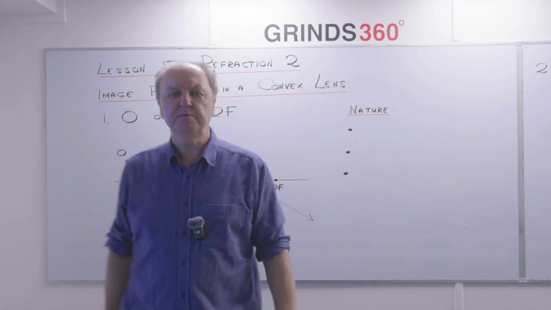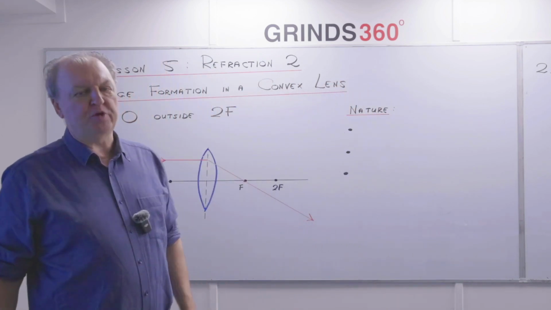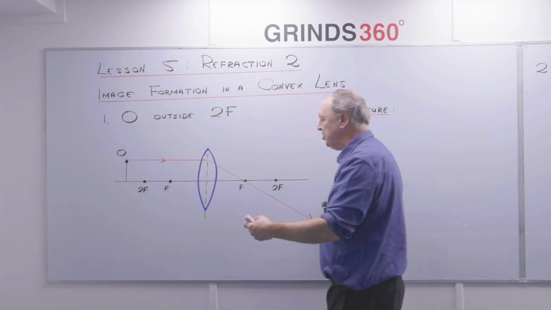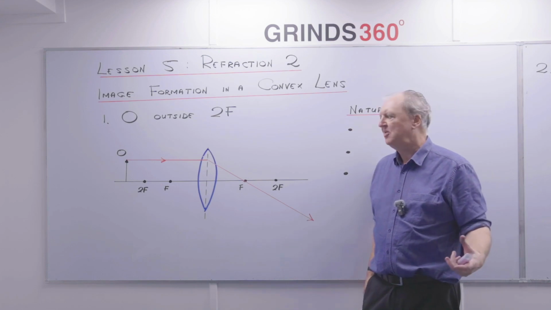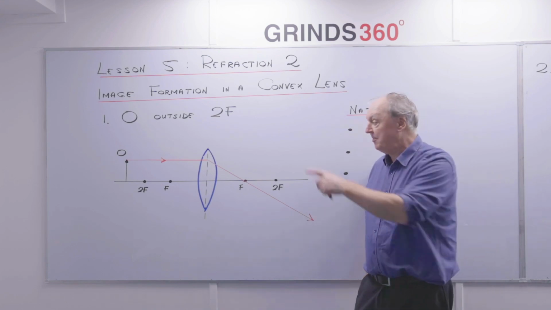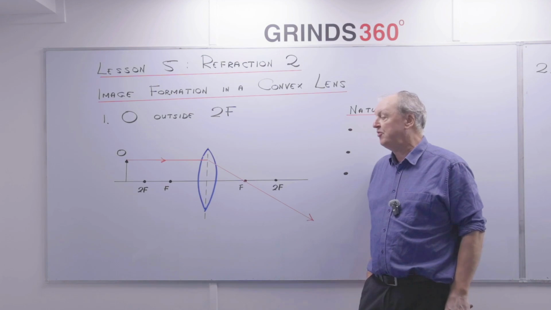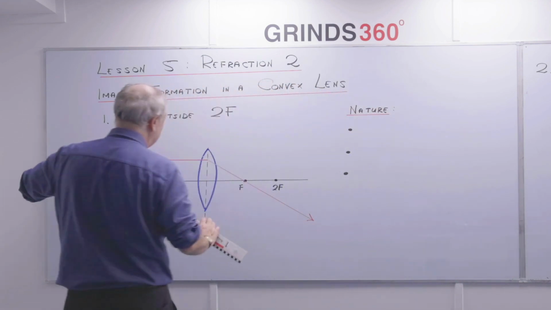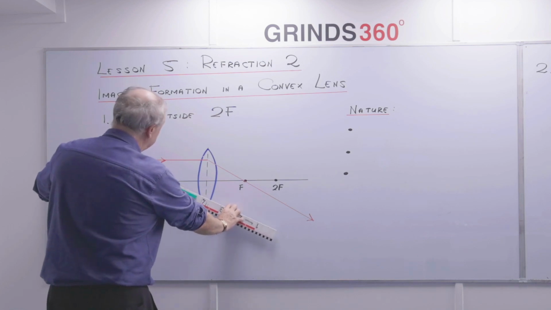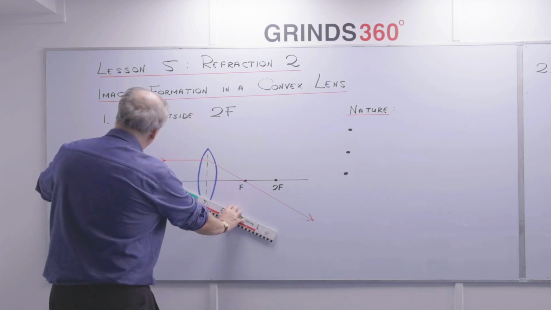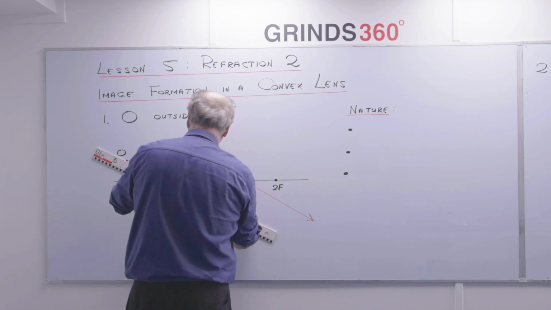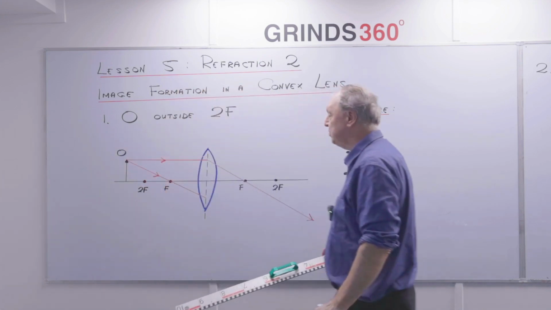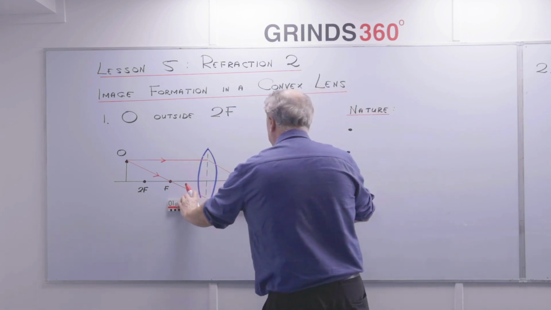My second ray of light? Well, you can take either of two, whichever you prefer, from the tip of the arrow through the focus. What happens to it? It goes parallel to the principal axis. Or the third one you could take, from the tip of the arrow through the center, will go straight through. It doesn't matter which one you take. I'll take the second one, but I'll vary it a little bit for other diagrams. So from the tip of the arrow through the focus, that ray of light there. What happens to it? That ray of light will go out parallel to the principal axis.